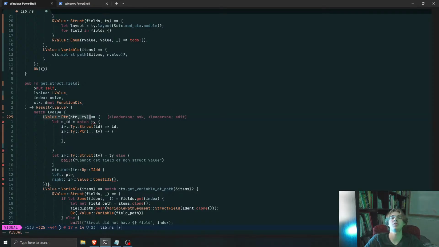Second, if this is a pointer to a struct, then this is already, like this is already struct. Then this type has to be of the inner type.